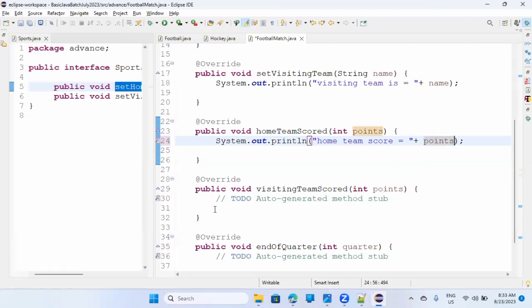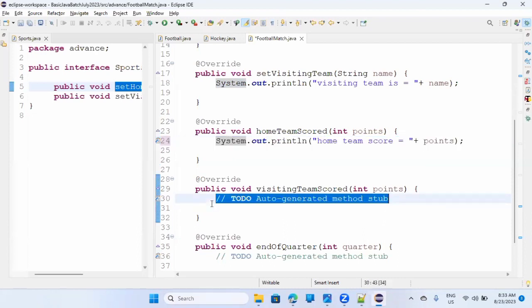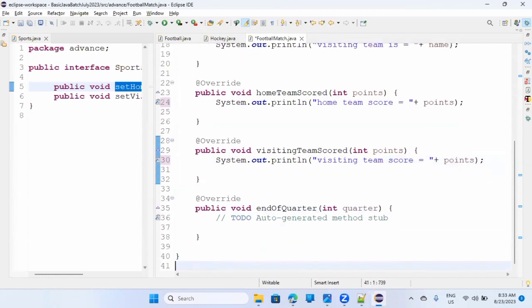Same way for the visiting team score, so there it will be, let's say, visiting team score equals points. And end of quarter. I don't know what to do here, but let's print it only. Let's print something. Quarter end is equal to quarter, something like this.